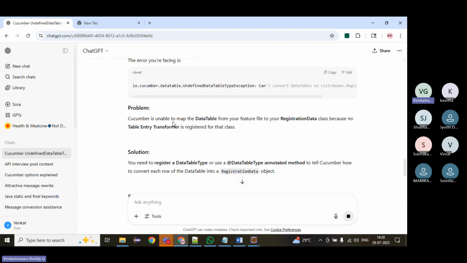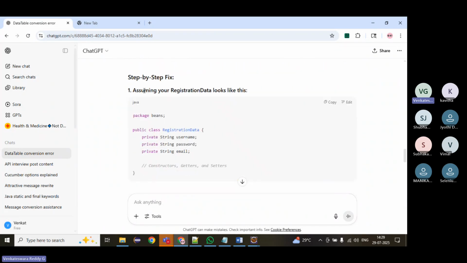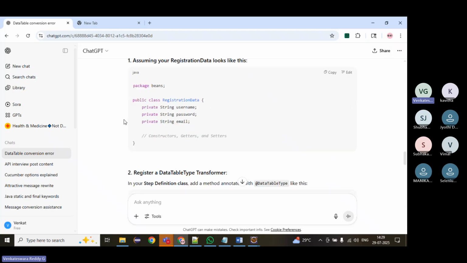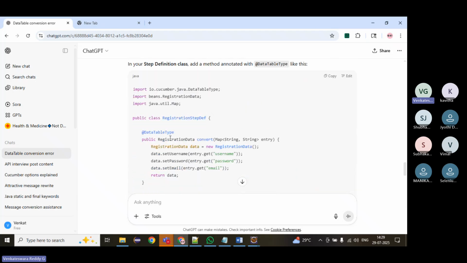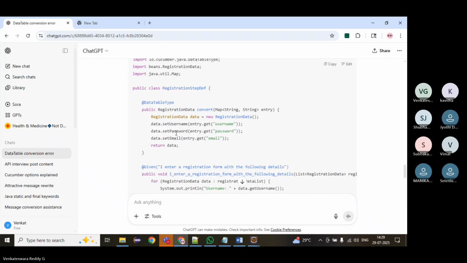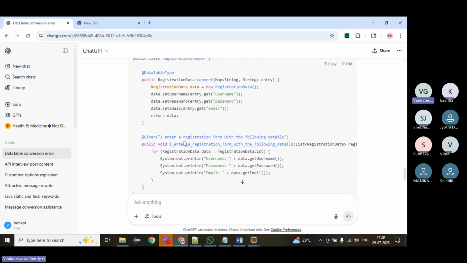Cucumber is unable to map the data table from the feature file to your registration class because there is no table entry transformer. What is it saying? Steps to fix: assume registration data looks like this, and then a data table transformer. It is asking in a different way.